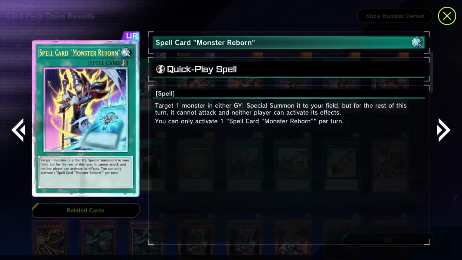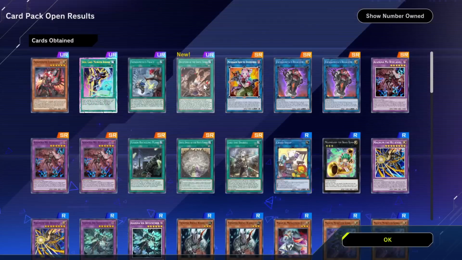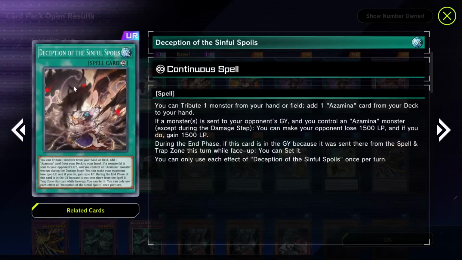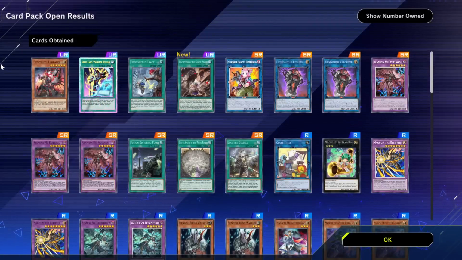You can dismantle it for any ultra rare. So let me know what I do with the Spell Card Monster Reborn. Desperately need to know what it's used for. Fiendsmith Tract. I definitely want another one of those. And Deception of the Sinful Spoils. This is, I guess, good for Snake Eyes maybe. Or is this used in Fiendsmiths? I don't know what Azamina cards do. So we'll do some research, see what Fiendsmith Engine is and what it does.